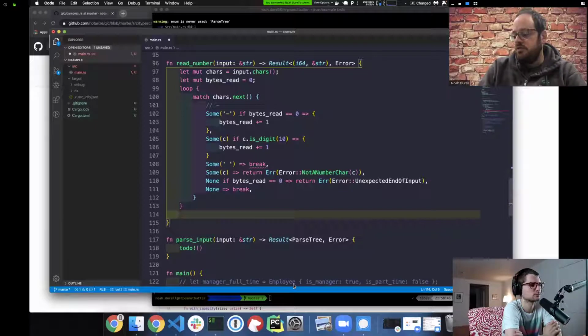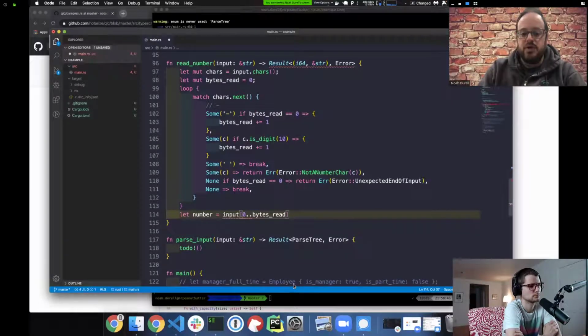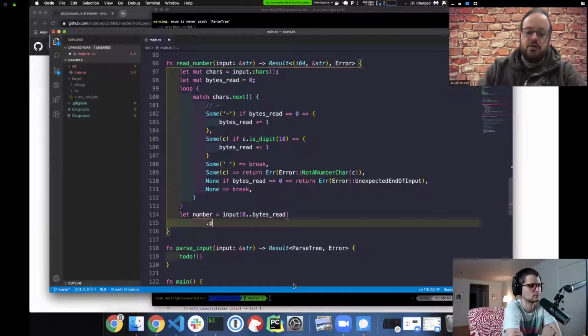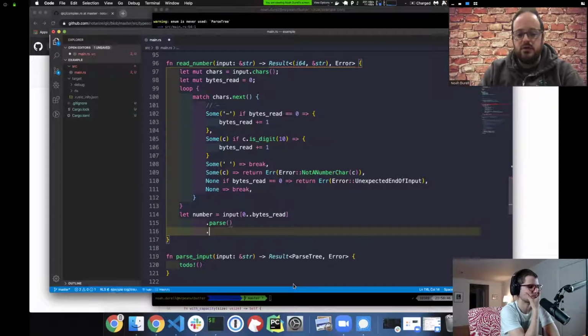One thing we can do here is use that slice operator again and go up to bytes read and parse it. I think I mentioned that when we showed this last episode. But we have to know also what to do if it doesn't parse. We want to return a result here.